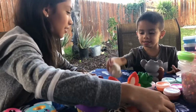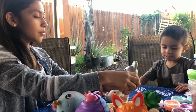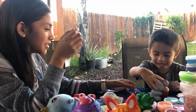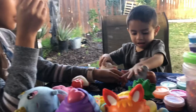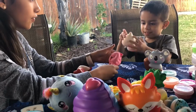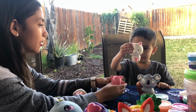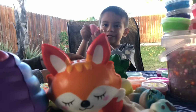Wait, show them which one you have. So, which one is this one? A tree. Is it a tree? And here's a koala. Squeeze it. Show them this kitty. Look, this is her twin. That one's white. This one's pink.